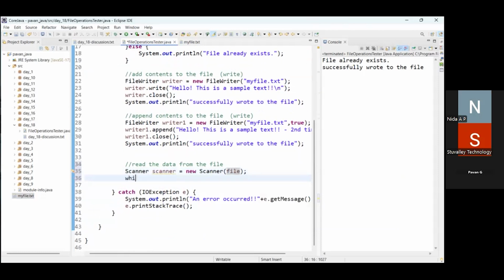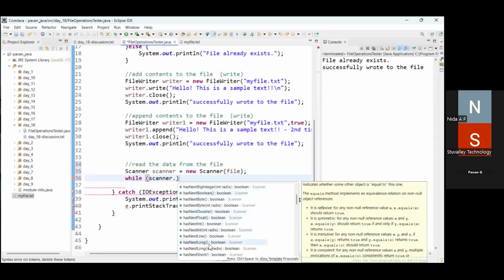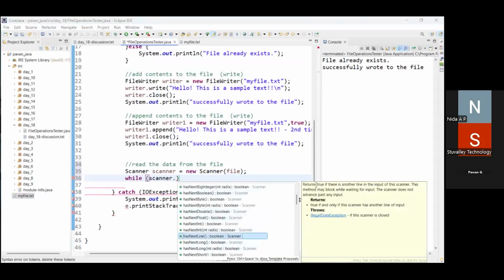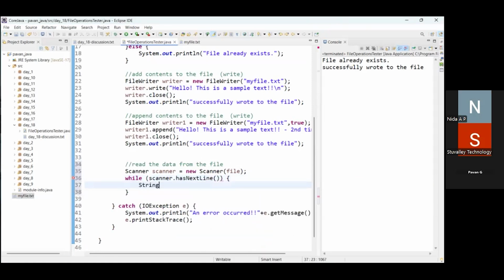Now we will say while scanner dot has next line. It will return true if there is another line in the input of the scanner. So the file comes as an input over here, and if it has a next line, it will come over here.